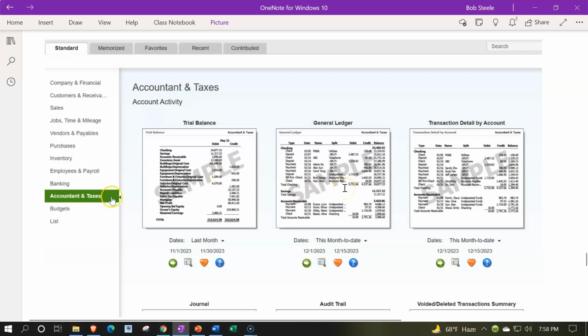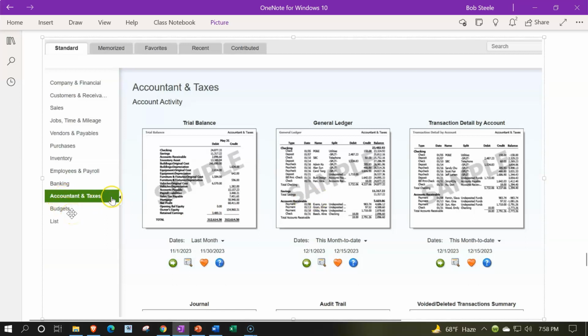The general ledger is similar to the transaction detail reports. There's also a transaction detail by date, and a nice journal report that will show all the transactions and actually show the journal entries. It's a great report for learning debits and credits, and you can bounce back and forth from it to the balance sheet and the income statement and really start to understand what's being recorded and built behind the scenes in QuickBooks.